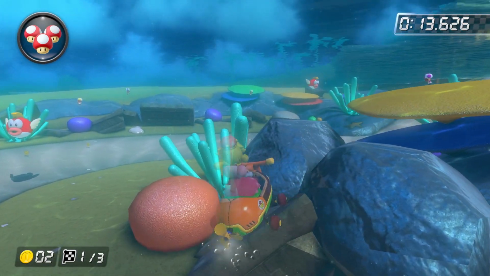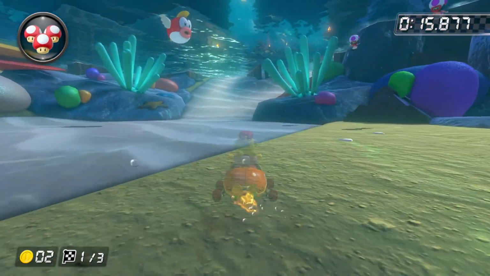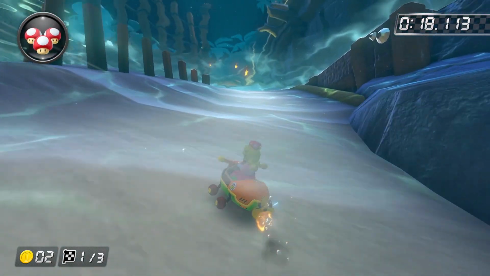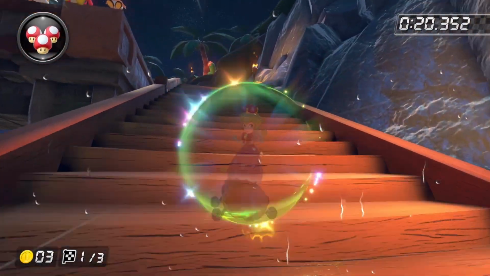The shortcut itself isn't that hard to execute properly, but as you'll have probably noticed, you can't actually see anything until you've already drifted off the ramp, which means that we need to be set up properly for this cut before we can actually see it. This is going to be a common theme throughout this track, so just be prepared.